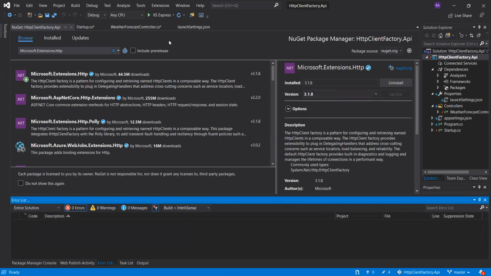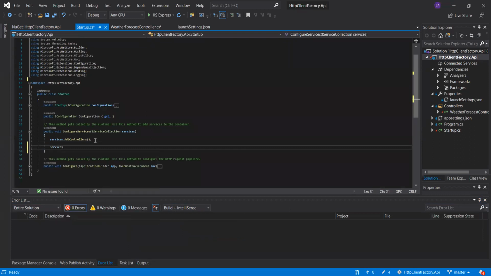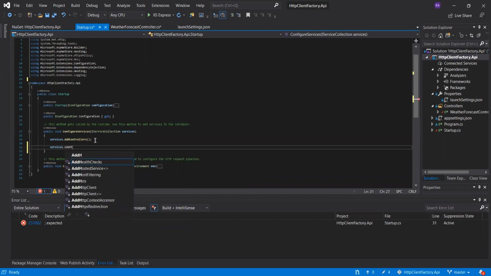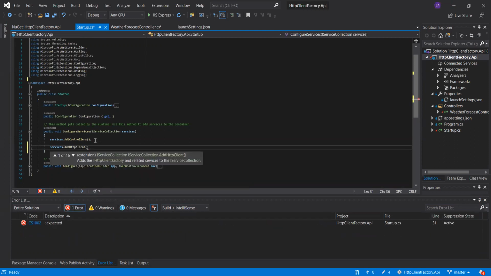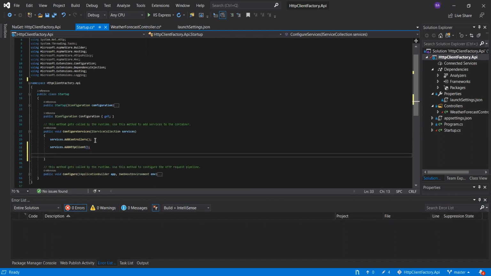Okay, so now that we have HTTP client on our system, we can just add it. You just go to your Startup, in your ConfigureServices, you add HttpClient. This is the simple way to do it. There are also other ways to add it as a named client. You can add a named client and you can add a typed client. I think I'll show that also. But this one is just the basic one. Basically, this will just help you use HTTP client every time you want to call a particular service in your application. So we've added it here.